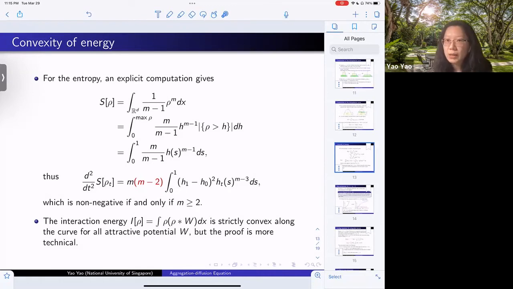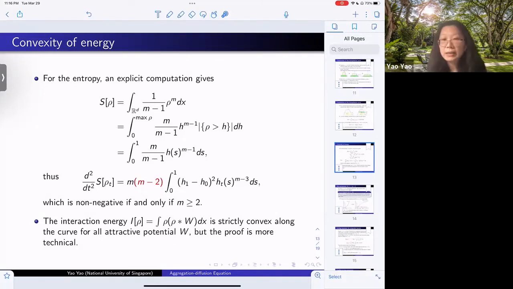It's not too hard to come up with a proof in 1D, because in this case one can explicitly write down what that integral is. This is where we get the motivation from. We found that, magically, for 1D this happened to work. And then the proof to generalize it to multi-dimension is a nightmare, because there's no simple formula to represent these convolutions of radially symmetric functions in higher dimensions. So it took us a few more months, but at the end of the day, we were indeed able to show that for any dimension bigger than or equal to 1, and for any W that is a radially increasing function, this functional is indeed strictly convex along this interpolation curve for any attractive potential W.